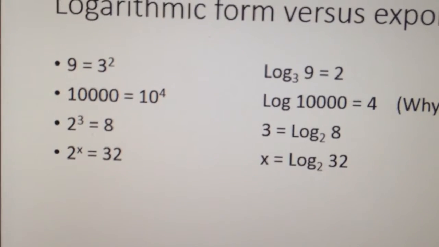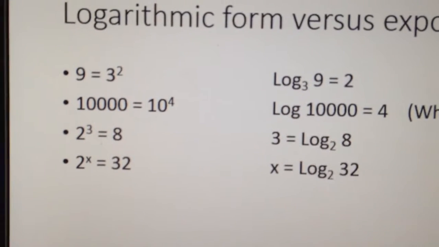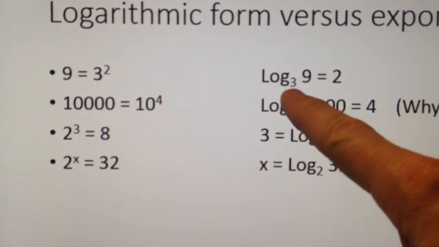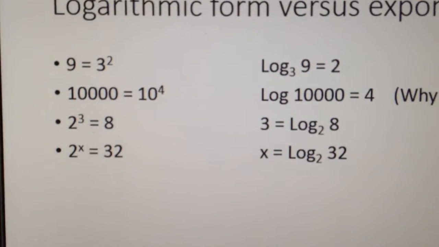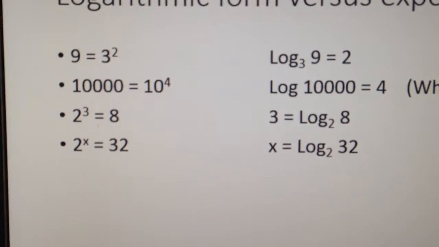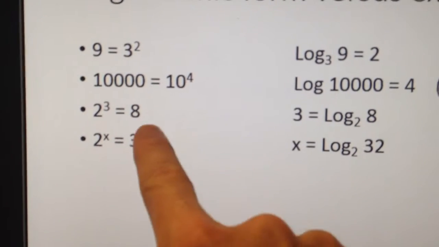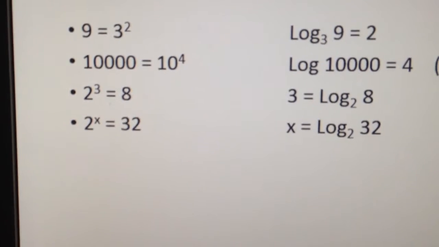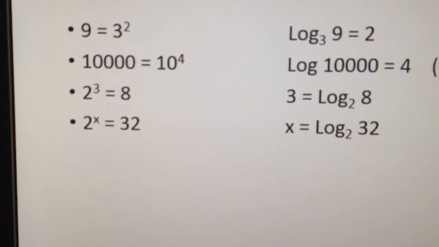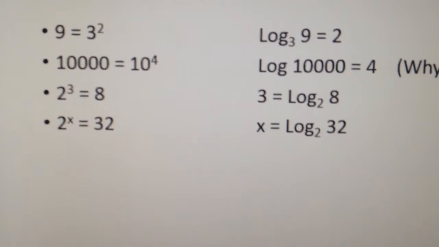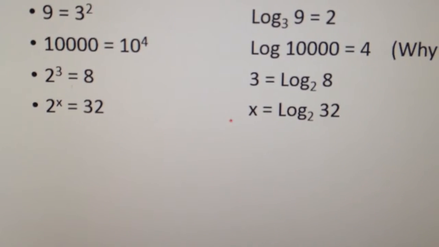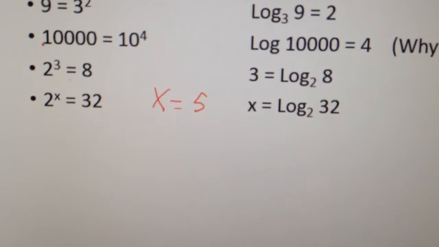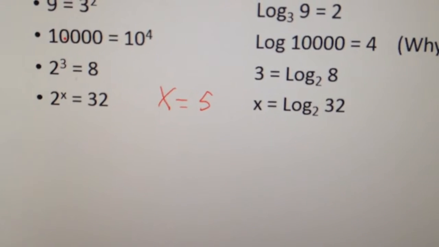That's where this becomes really important, because there is a log function in our calculator, and there are a couple of tricks where you can find things like a log base 2 or log base 3, which are not familiar logs. So in this case, if I look at this form over here, which is probably more familiar, hopefully most of you will recognize, oh, that's 8 times 4, so that's 2 to the 3rd times 2 to the 2nd, that's 2 to the 5th. So that should be a 5 for both of those. The answer there is x equals 5, because 2 to the 5th is 32. Both of these are asking the same question.